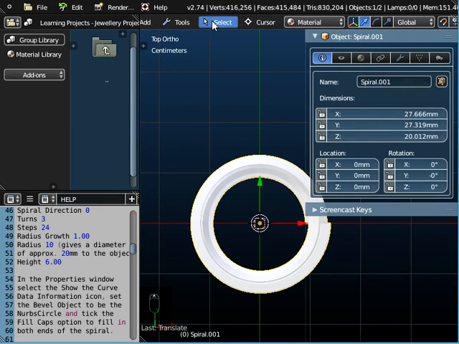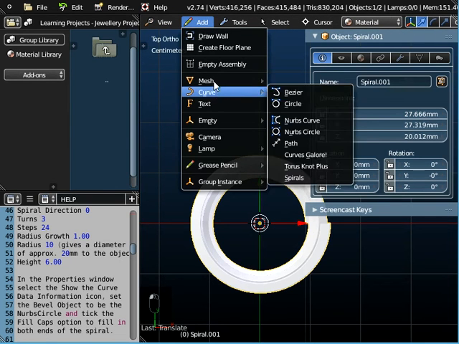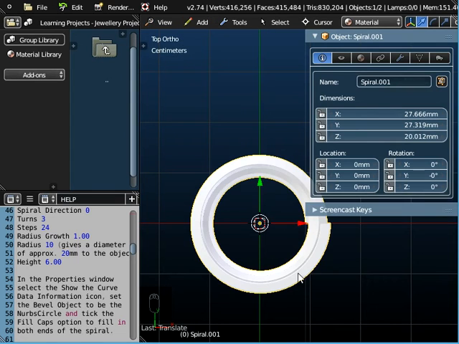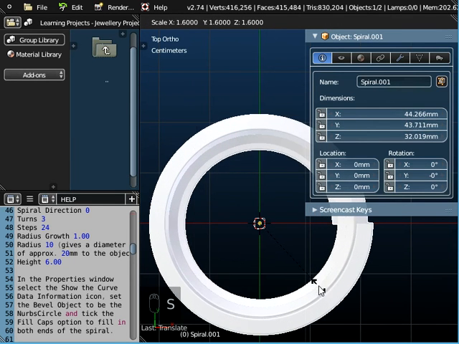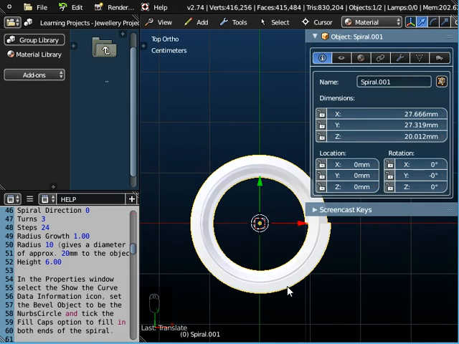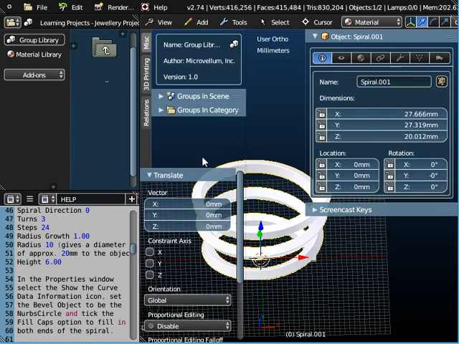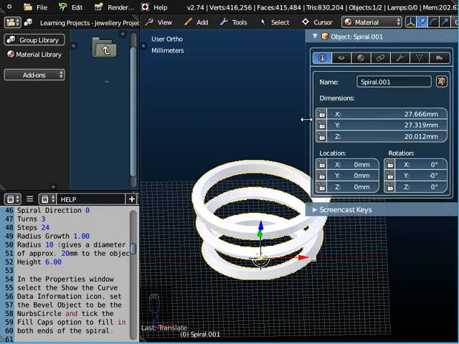but what you would need to do, as we've shown you in previous lessons, is add a cylinder and size the diameter of the cylinder to be the same as your finger. You can then select this and scale it, resize it. So S on the keyboard to scale it around the cylinder. That will give you a size to suit your finger. But always remember, if you do scale, you need to reset the vectors. Now I haven't scaled it in this case, so I don't need to do that.